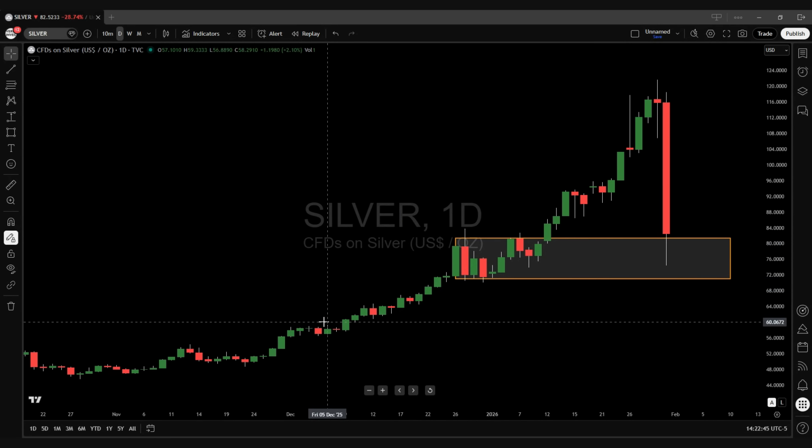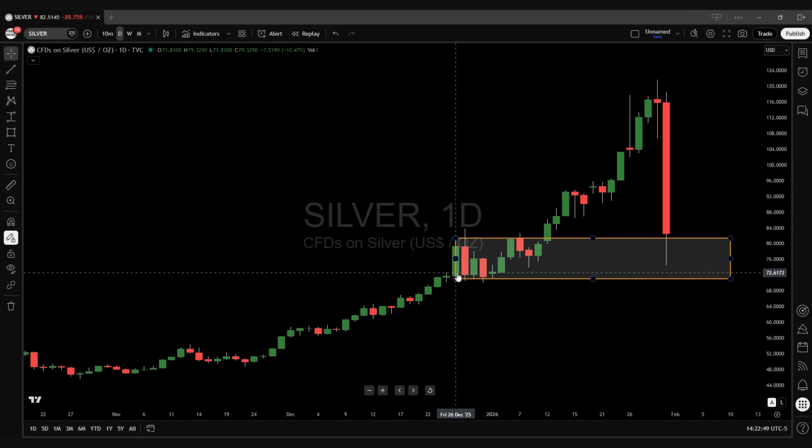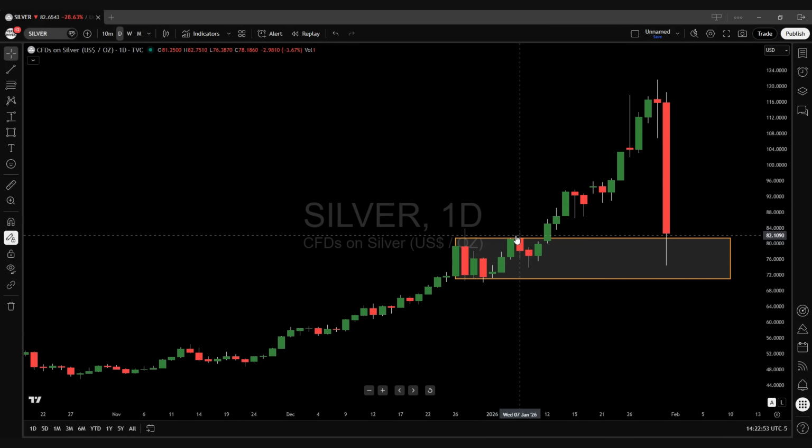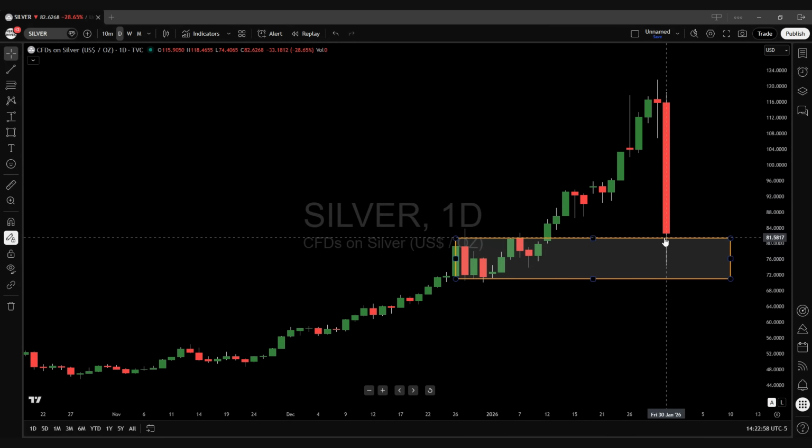You can see, because here the market on silver was going up. It was grinding, had a mini micro blow-off top, reversal, chop, tried to break out, got rejected, and then finally broke out. So the idea here is that when it comes back into this area, this is most likely where it's going to find support. Now, notice I didn't say I'm buying it for the long term. I certainly am not. The damage technically done to the chart on silver today is extensive.